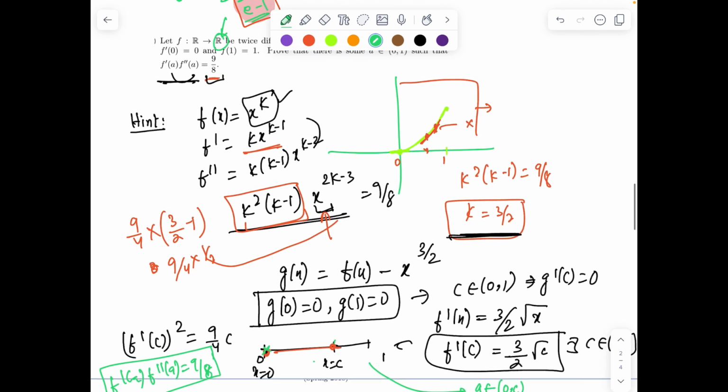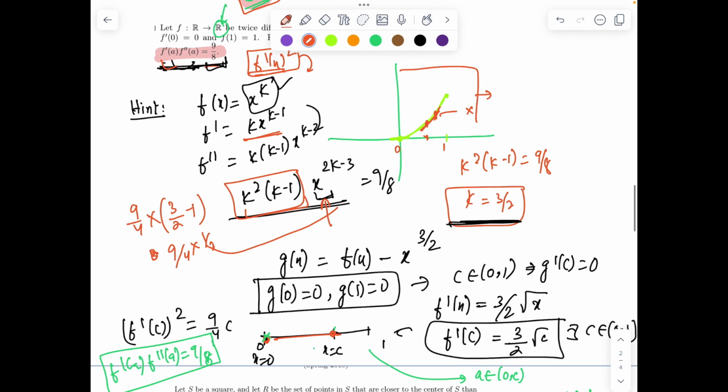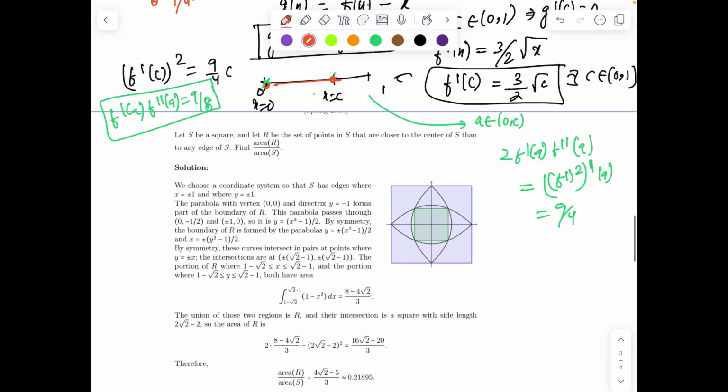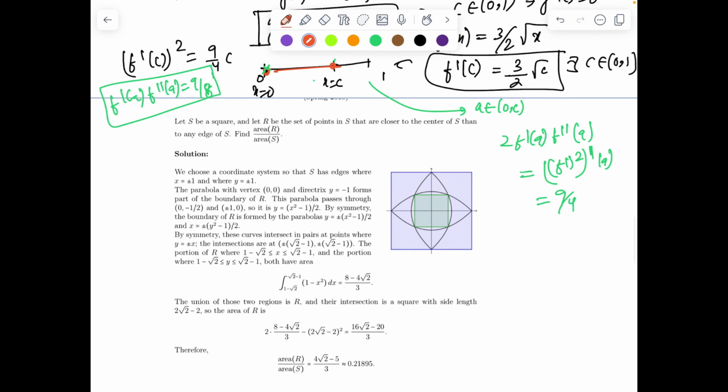So usually in this kind of JEE problem, the statement will be affirmative, because it's very difficult to tell that something does not exist rather than that something exists. So always try to come up with some particular function whose hint will be inbuilt in the problem. One hint was defining (f'(x)) squared, because that possibly gives its derivative 2f'f'', and the other hint was this 9/8 connection with x to the power 3/2. This is already a previous year JEE Advanced problem, so I have just kept the solutions nicely.